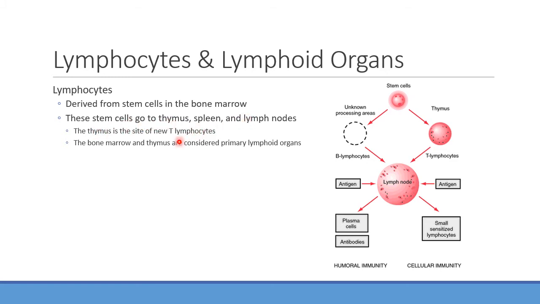Spleen's good, lymph nodes. These are all places where a lot of your T cells are going to be processed, especially the T cells in the thymus. But they're all being derived from the bone marrow. So anytime you're wiping out the bone marrow, either due to something like radiation or chemotherapy, guess what? You're also going to be wiping out a lot of your white cells from being produced in the first place, which is why many cancer patients are immunosuppressed, because you're giving them treatment that's going to wipe out their ability to produce new white blood cells.